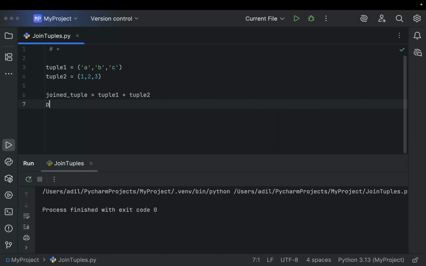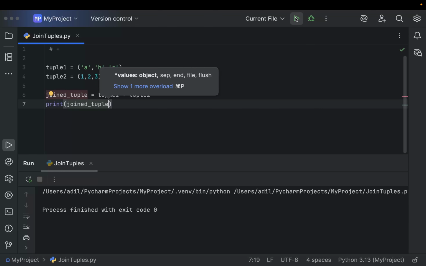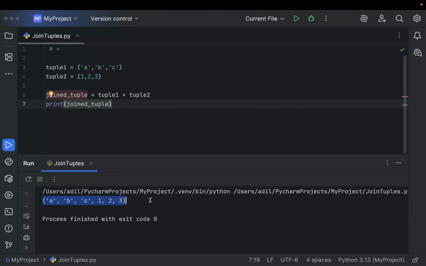Now if I write the print statement and pass joined_tuple and run the code, you can see it joined the two tuples and made a new tuple. So here it doesn't modify tuple1 or tuple2, instead it creates a new tuple with all the values from tuple1 followed by all the values from tuple2.